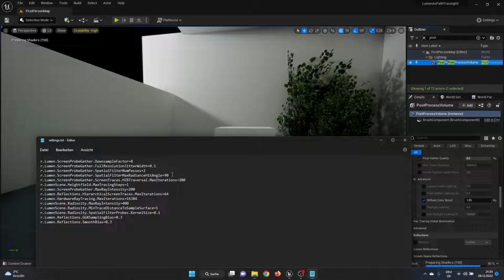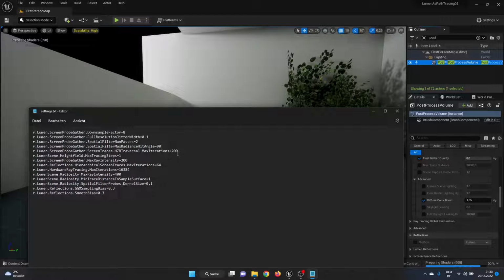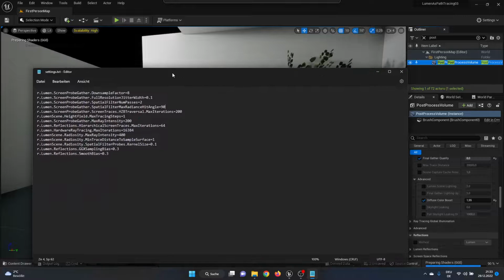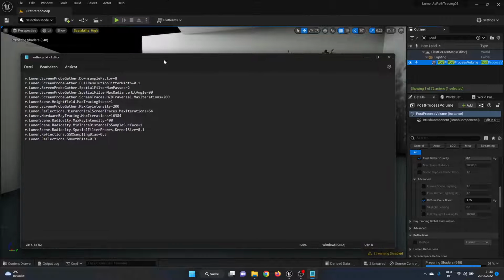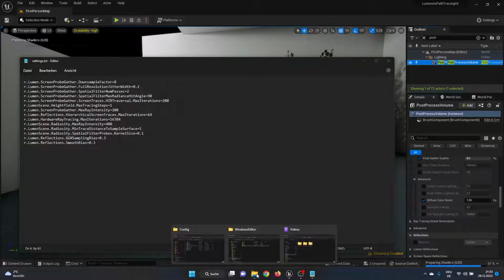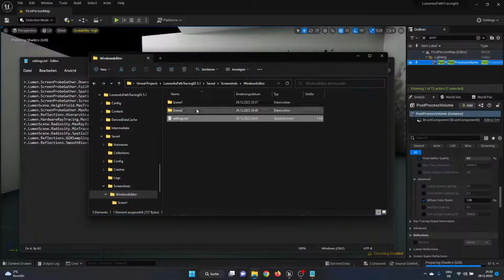And the next setting is also very interesting. It's the max radiance hit angle. It's also a setting I covered in the last video, but now I found the actual good use for it, and it really has to do with ambient occlusion. Let's take a look at our scene here.